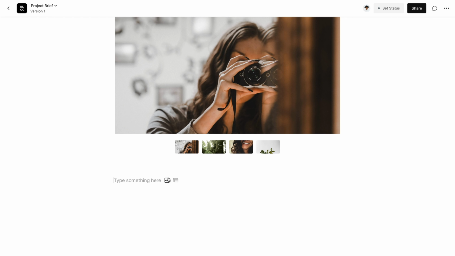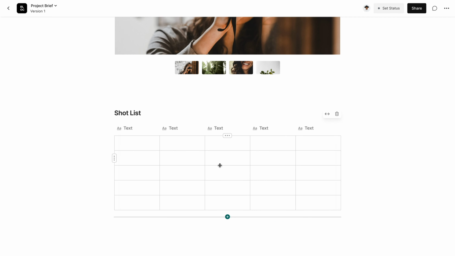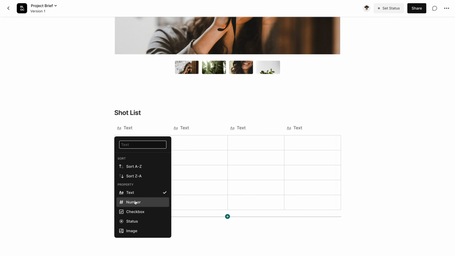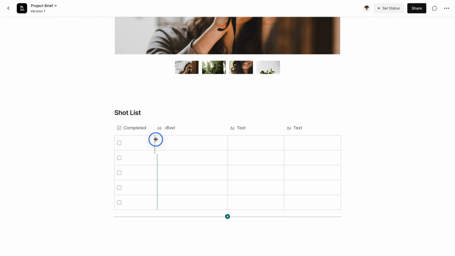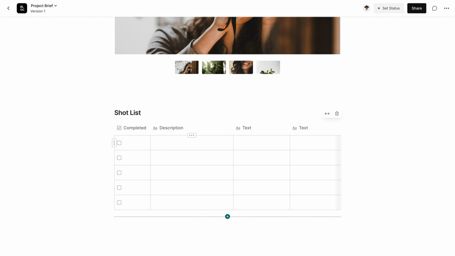So maybe beneath that, we want to hover here and we want to add a table. Tables are fully customizable and come with a lot of great features to enable you to build them out for any sorts of needs. But let's say we're building a shot list. You can come in here and begin to add or delete columns and rows, however you need. And then if we click this, we have a few different column types. We have text, which is self-explanatory, things like checkbox. Maybe we want to add a completed checkbox. And as you can see, we can begin editing this however we want.